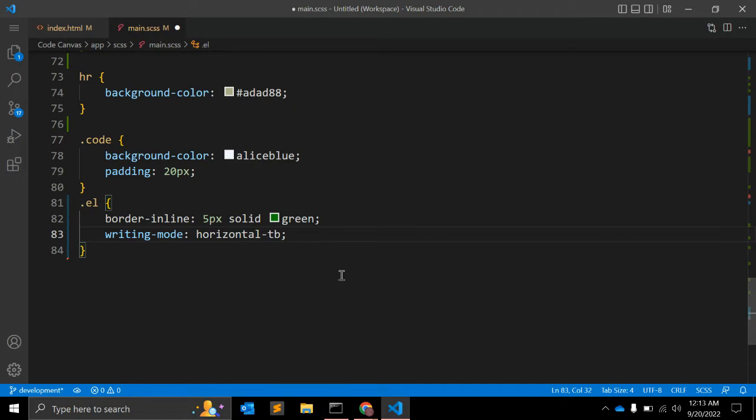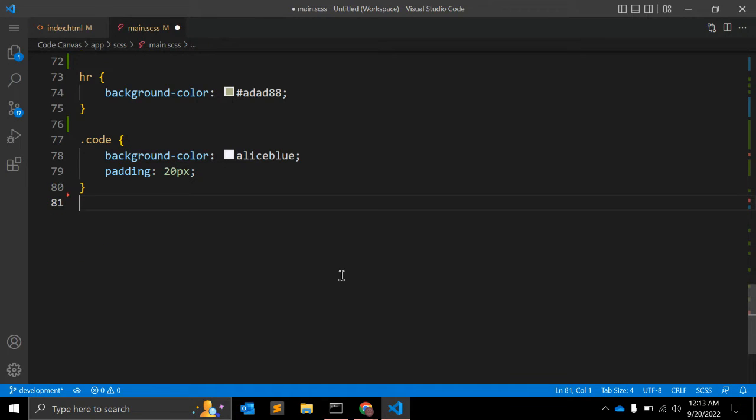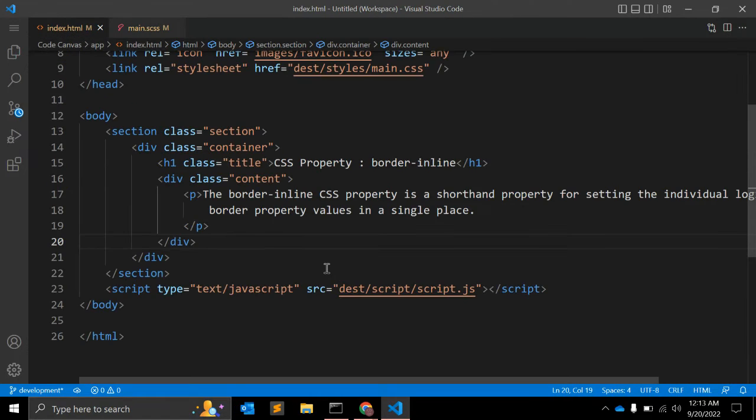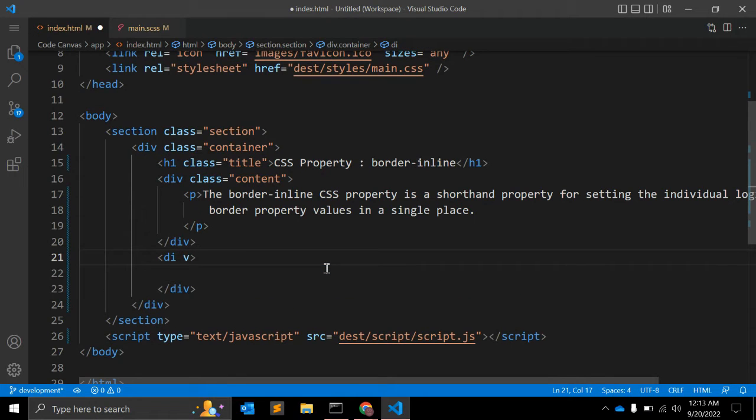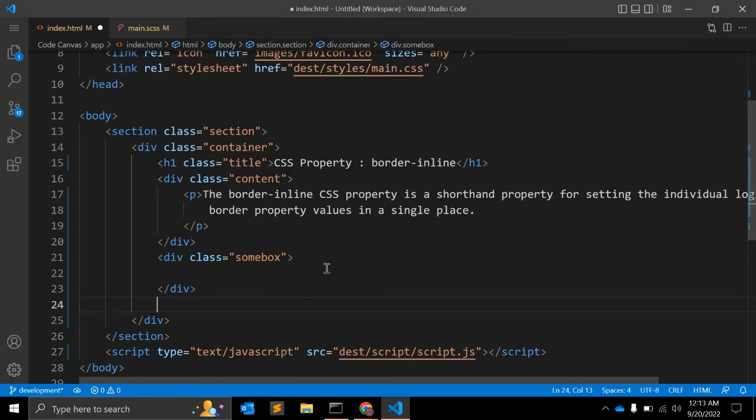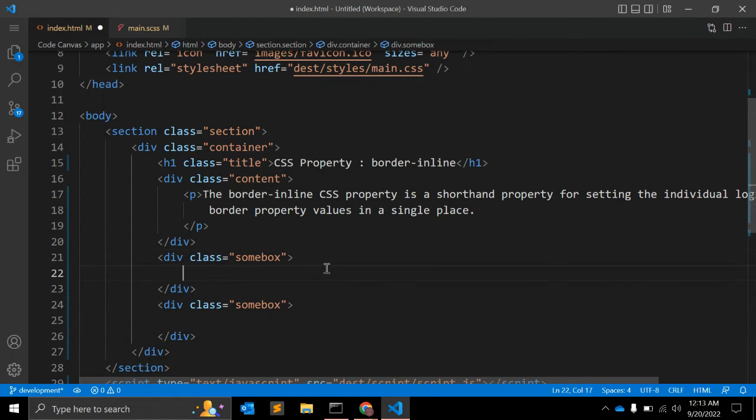Let's start by creating one simple HTML and see how exactly it works. In HTML, let's create one div. In the div, let's add box as the class. Let me copy and paste another div. This should be box 1 and this can be box 2.